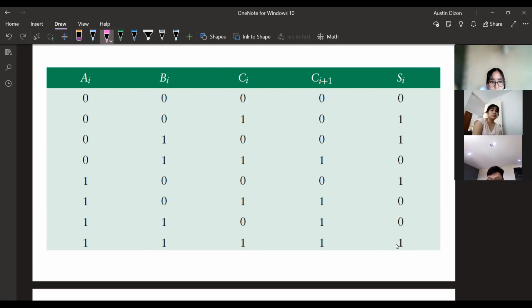So, that's 1. Okay. And then, how do we compute for the CI plus 1? Ito yung may mga extra from the SI. Okay? So, balik tayo doon sa mga dalawang 1 niya yung ina-add natin. Ito yung unang instance na dalawang 1 yung ina-add natin. So, dalawang 1, that's 0, di ba? And then, meron siya dapat na i-carry over. So, pupunta siya dito. Kaya ito 1.